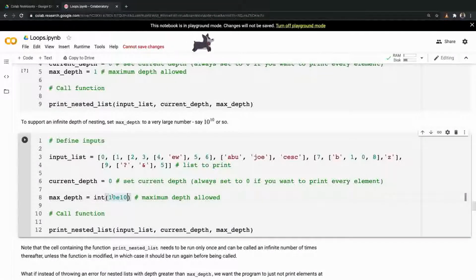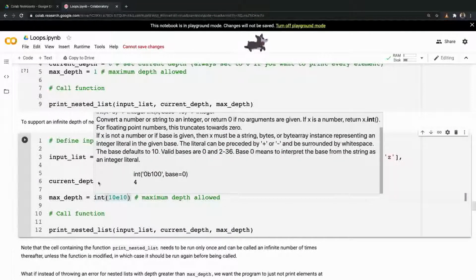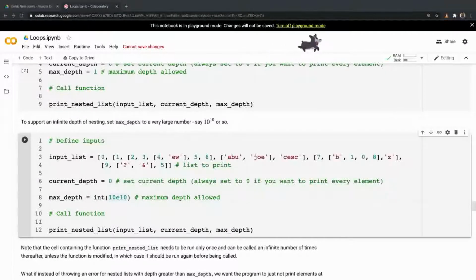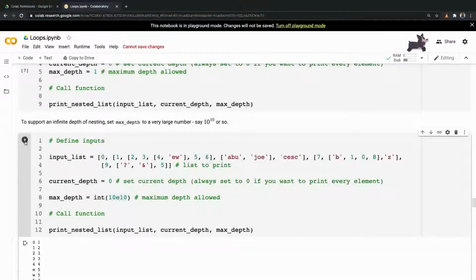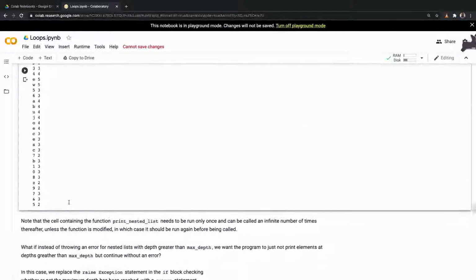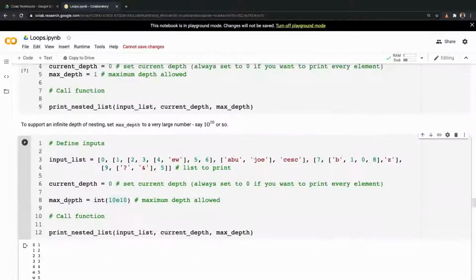You don't need to change anything else. Now if you run this, it will print everything for you. Even if you add as many layers as you want, it will print everything.